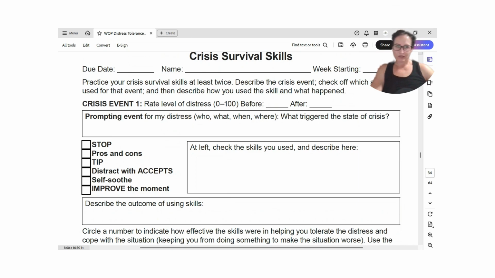We use crisis survival skills when we can't solve the problem immediately, whether because it's not the right time or because we're too emotionally overwhelmed to think clearly. A crisis doesn't have to be a disaster. A situation is a crisis when you feel intense pressure to solve a problem right away, but acting impulsively could make things worse. Some examples of crisis situations include receiving a breakup text from your partner while at work, getting a job rejection email, having a conflict with a loved one, experiencing an urge to relapse in recovery from addiction, and failing an important exam.